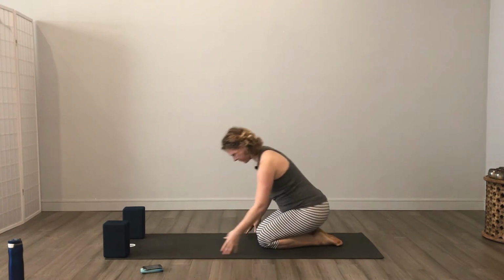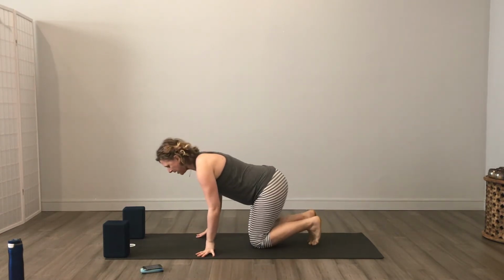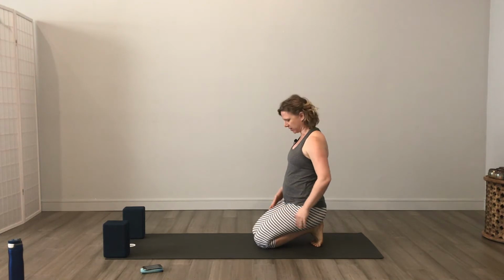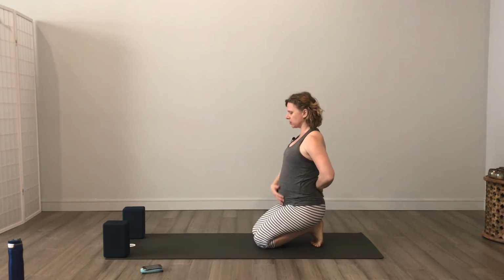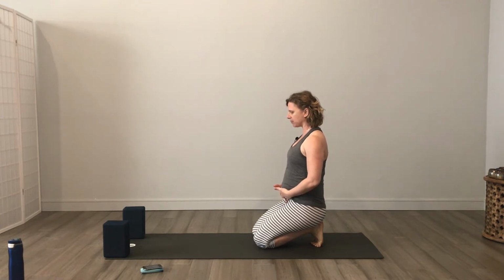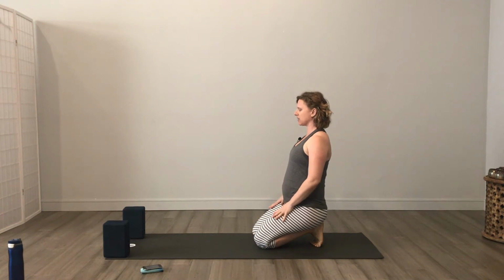Just start seated, nice and simple. We're actually going to start with our toes down today. If you're like, no, this is way too much, I can't handle it, don't worry about it. Just start with your feet relaxed as you normally would. Notice that when you sit on your toes, you tilt forward. So right away, pick that baby up as if you had your hands underneath you. You're going to pull that baby up to drop your butt bones down. Hands can rest on your thighs.